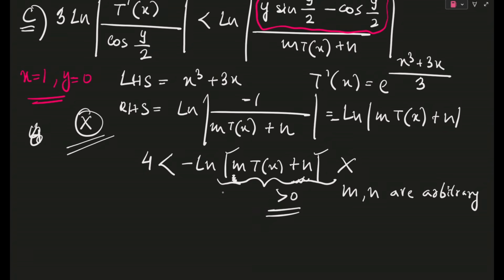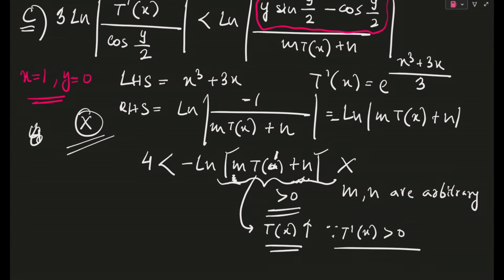And also here, one more thing guys, this would be t of 1. So if m and n are positive, then very necessarily t of 1 will be positive, because I proved to you just a while ago that t of x is an increasing function. Why? Because t dash x is greater than 0. Okay, so guys, I guess it's done.